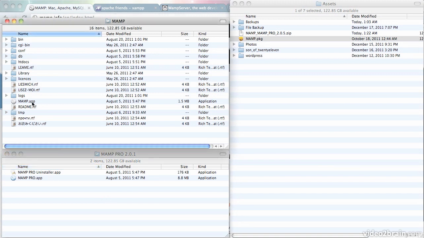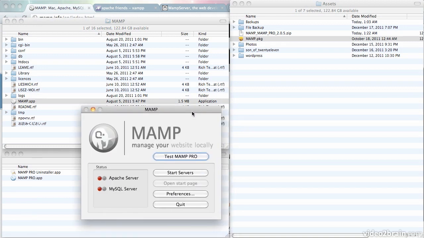To use the free version, all you need to do is start the MAMP application. And when you load it, you'll be able to start the servers. Sometimes they start automatically, as mine's trying to do here. I use MAMP Pro, so this isn't quite working successfully. But what happens is you just open it up, click Start Servers, and when both these lights turn green, you will be running Apache with PHP and MySQL. And you need do nothing else. I do not actually run the regular MAMP, so let's quit this and take a look at MAMP Pro.